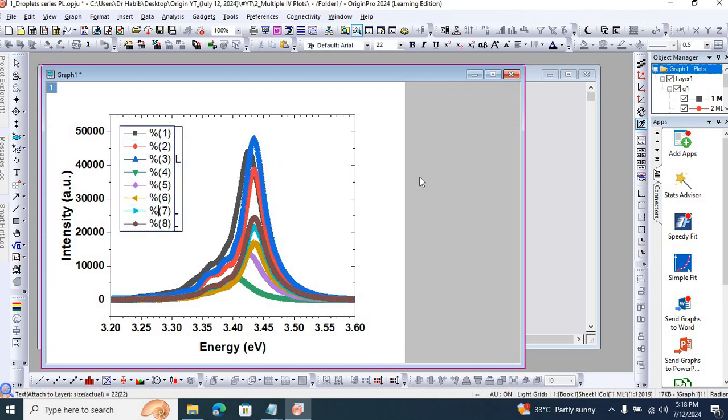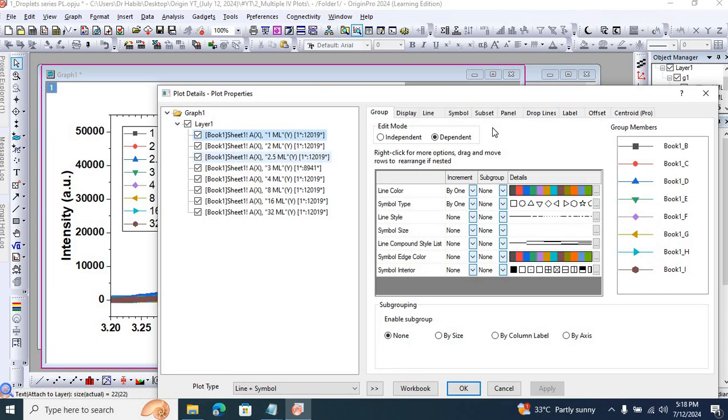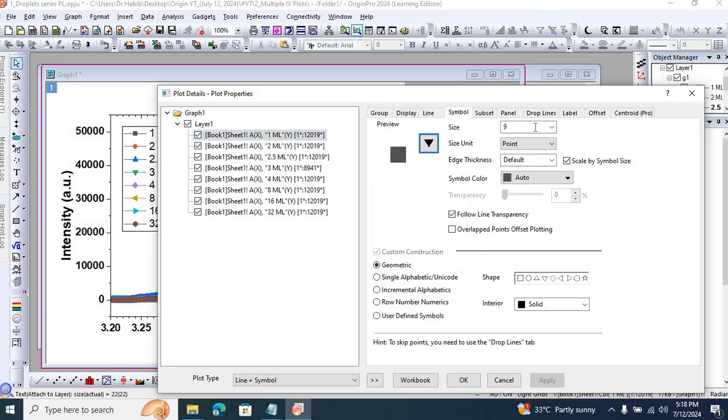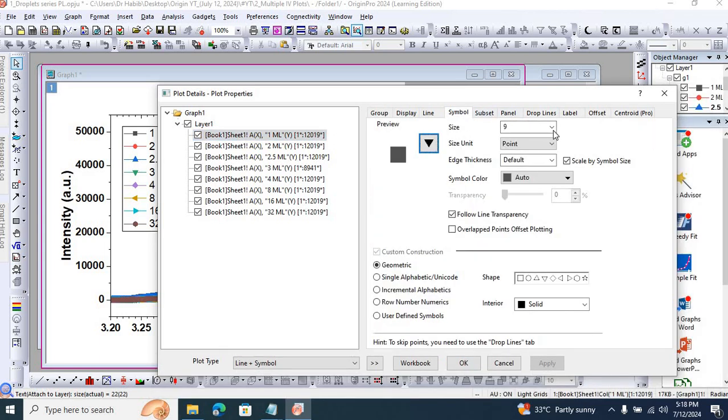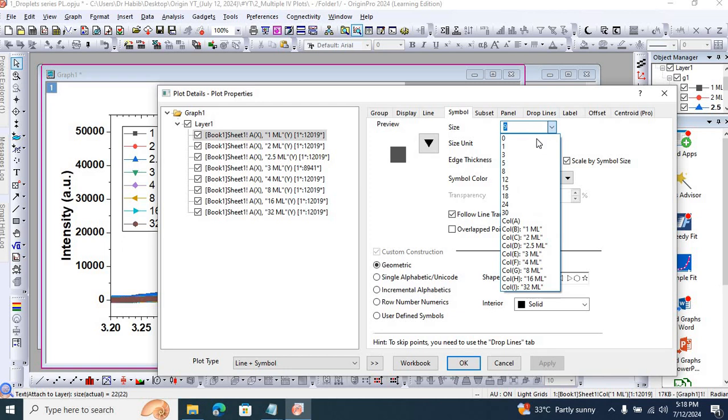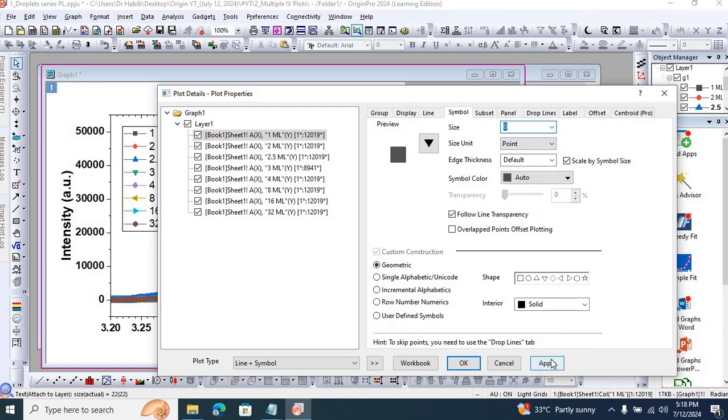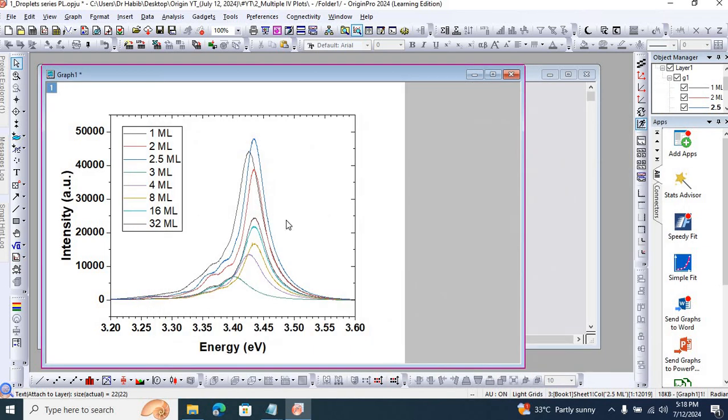Okay, this is fine. I wanted to set it to bold, but that is going to increase my effort. Then I double click on the traces, and here I know that they are grouped together, so I go to symbol and I reduce the symbol size to 0, which means that I don't want to see the symbols on this figure. So then I click OK.